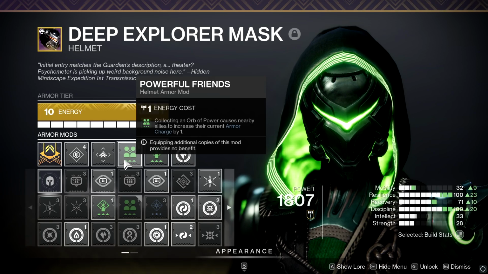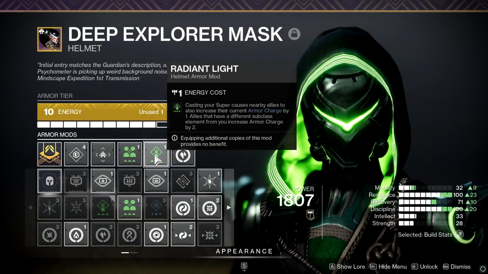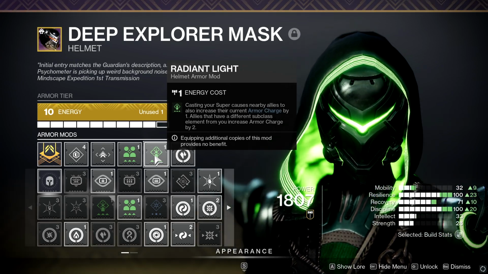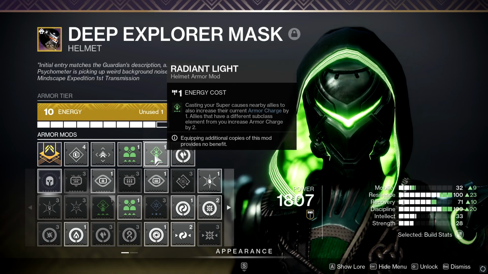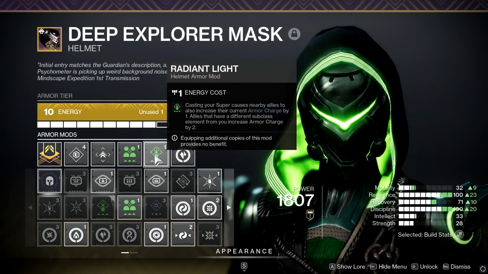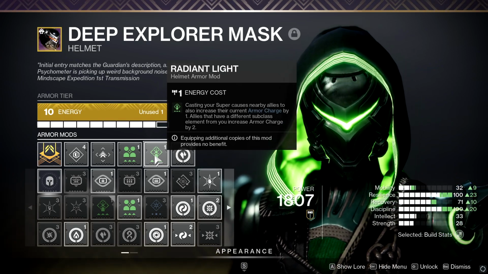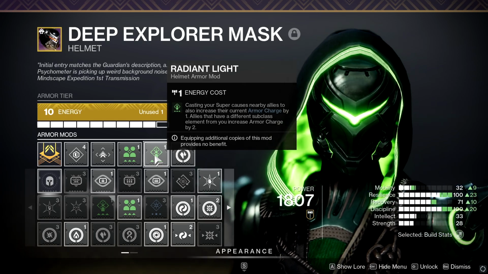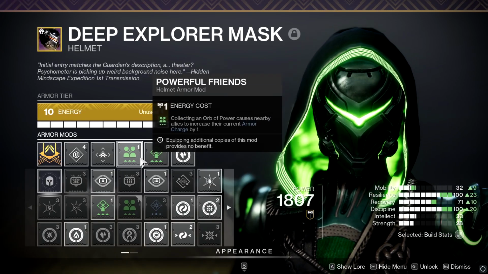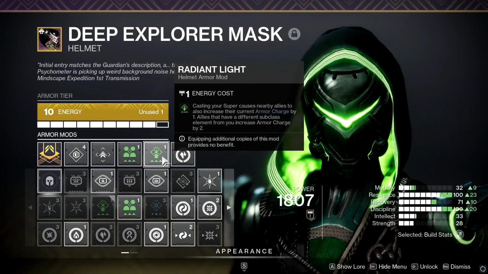We have Powerful Friends. Collecting an orb causes your allies to have their armor charge increased by 1. And Radiant Light, you can get up to 2 charges if you're a different subclass element of the person using this. Armor charges are basically your gateway to get more damage out for your surges in your boots, which I'll get to in a second. So you want to have something that gives you armor charges, obviously, and something that increases your maximum capacity of them. For the helmet slot, these are good to run, especially on a tether character that's going to be popping their super for their teammates all the time anyway.